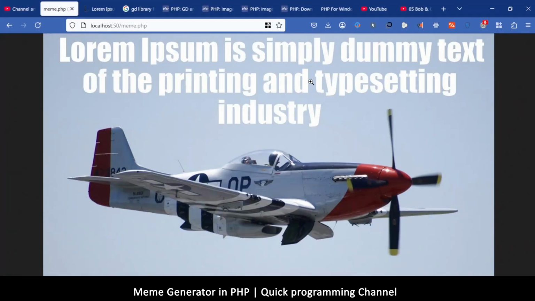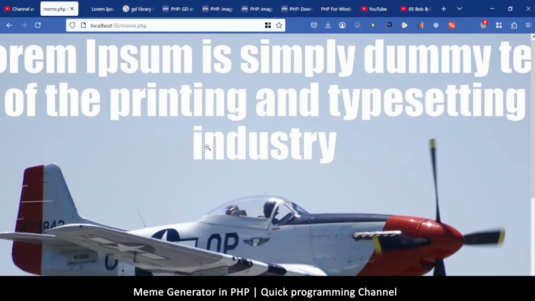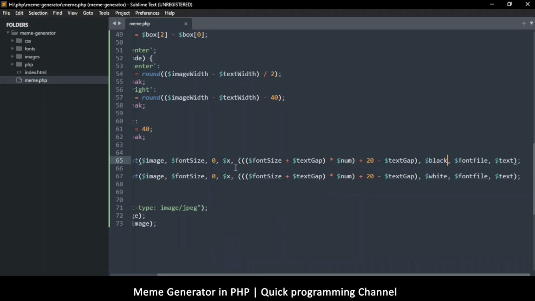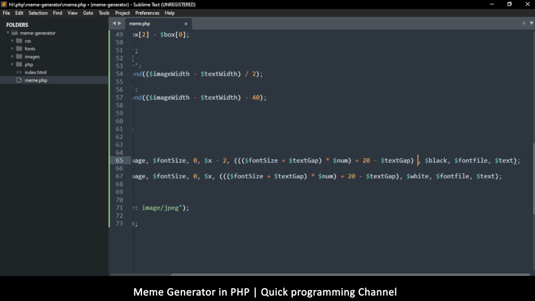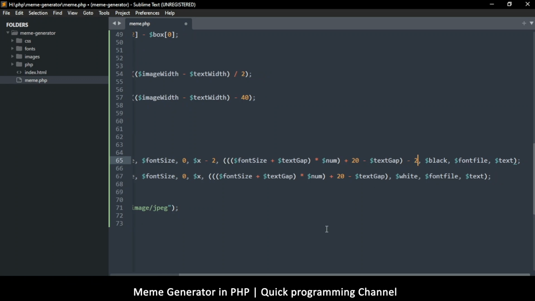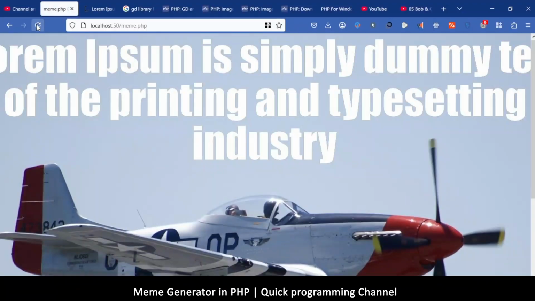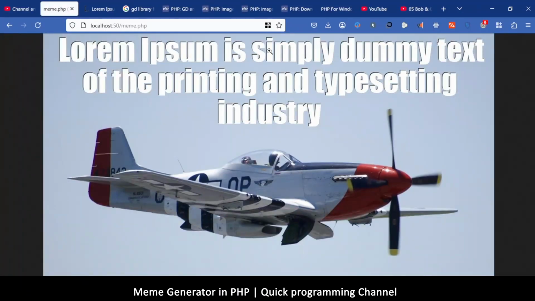There we go, but we don't see any shadow. It's there, it's very subtle. We don't really see it. We need more of it. So what I'm going to do is offset this one. Where there's X here, I can just say -2, and then even on the Y, the entire thing, I can say -2. Something like that, right? If I do that now, you get to see some kind of a shadow.